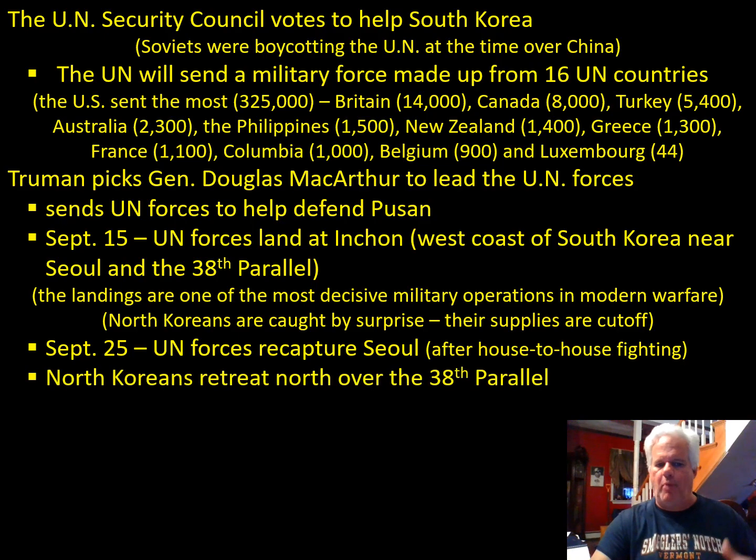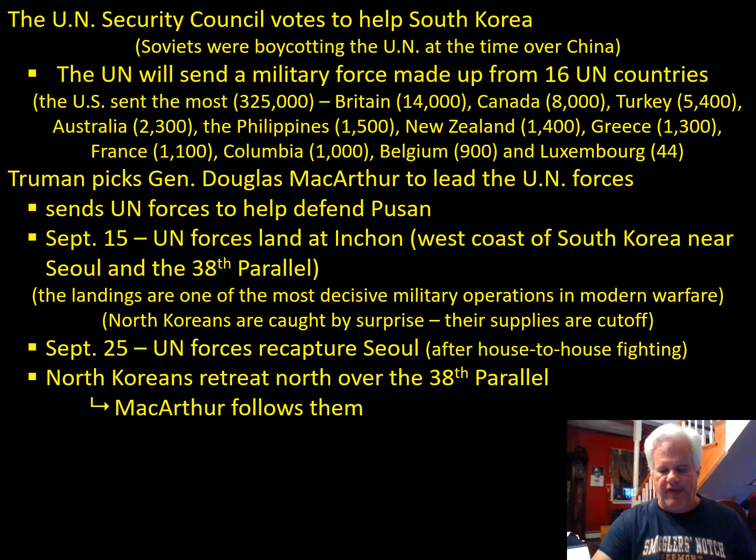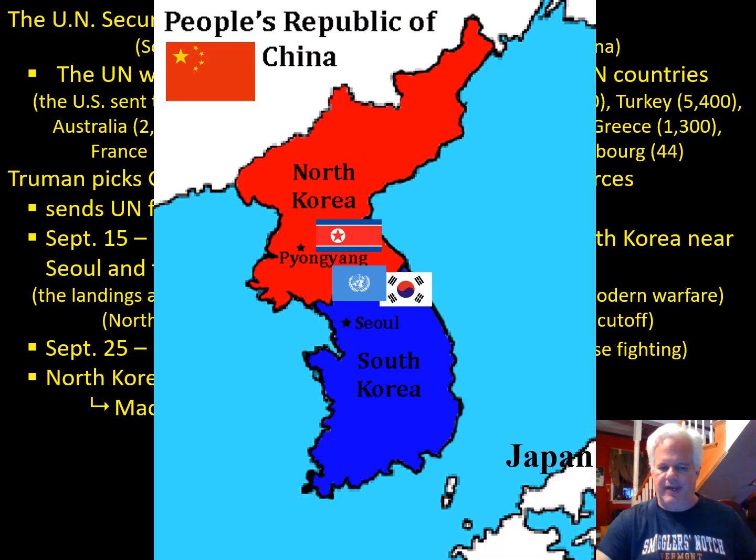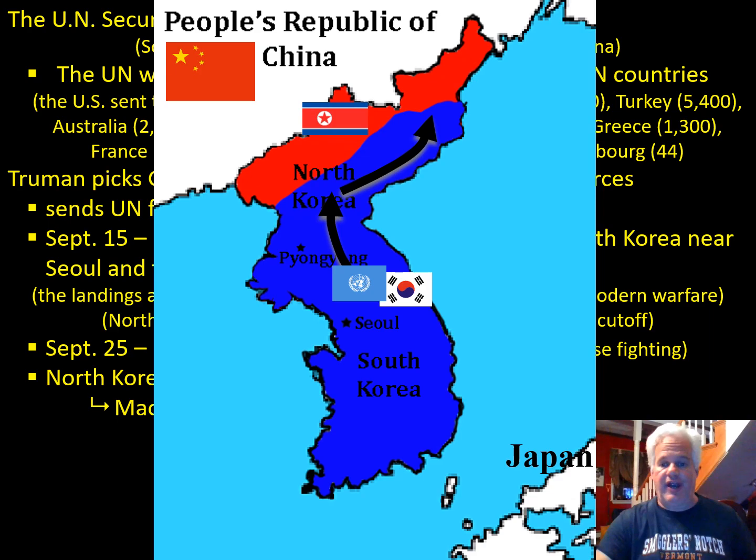Now the North Koreans pull back across the 38th parallel, and to the surprise of no one, MacArthur follows them. His plan is to defeat the North Koreans and take over North Korea. He wants to do the exact opposite, unite it, but under a democracy. So again, here we see the map, and we see the UN forces pushing the North Koreans back to their northern border. And of course, their northern border is with, that's right, China. Who's very nervous watching? China.